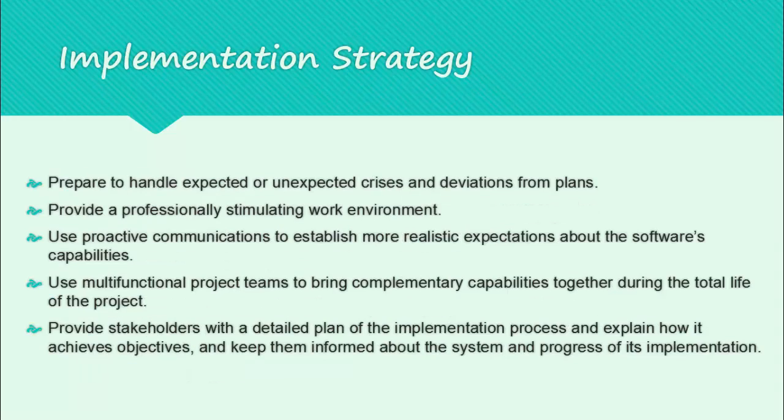Prepare to handle expected or unexpected crises and deviations from plans. Provide a professionally stimulating working environment. Use proactive communications to establish more realistic expectations about the software's capabilities. Use multifunctional project teams to bring complementary capabilities together during the life cycle, the total life of the project. Provide stakeholders with a detailed plan of the implementation process and explain how it achieves objectives, and keep them informed about the system and progress of its implementation.